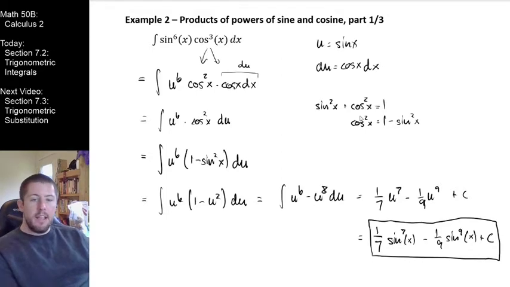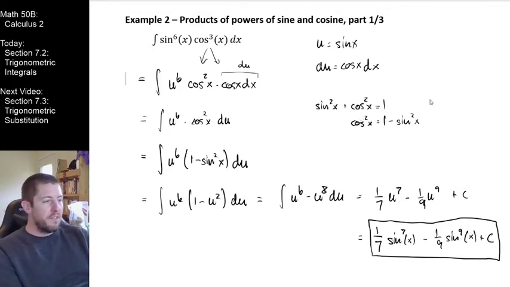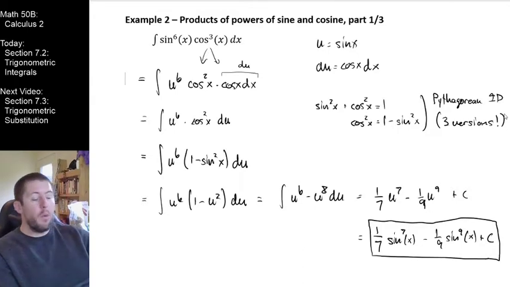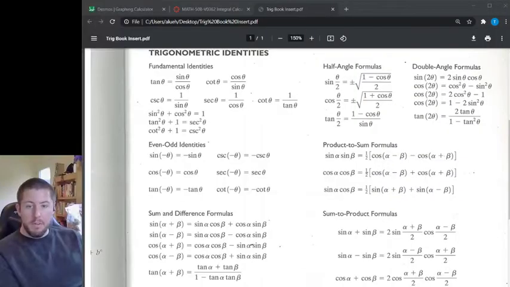Real quick, let's remind ourselves, by the way, that there are actually three different versions of the Pythagorean identity, and that we might want to take advantage of all three of those. So real quick, I'm going to flip over here. Remember that sine squared plus cosine squared equals 1 is only one of the three versions of the Pythagorean identity. We also have equivalent identities associated with tangent, secant, cotangent, cosecant right here. So these three collectively are the Pythagorean identities. They're all equivalent to each other.